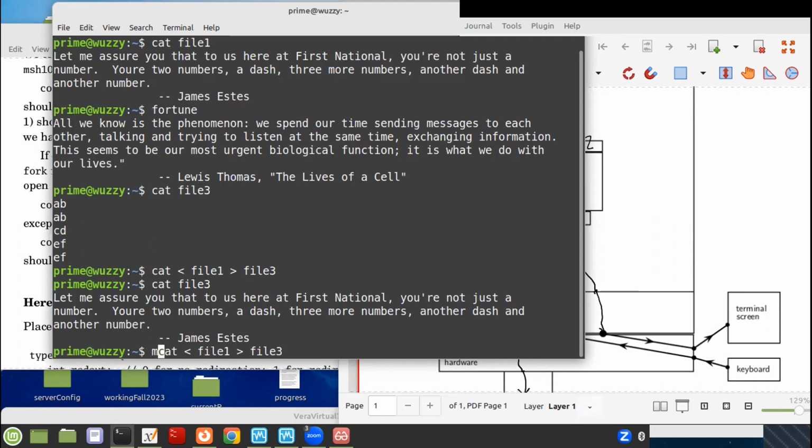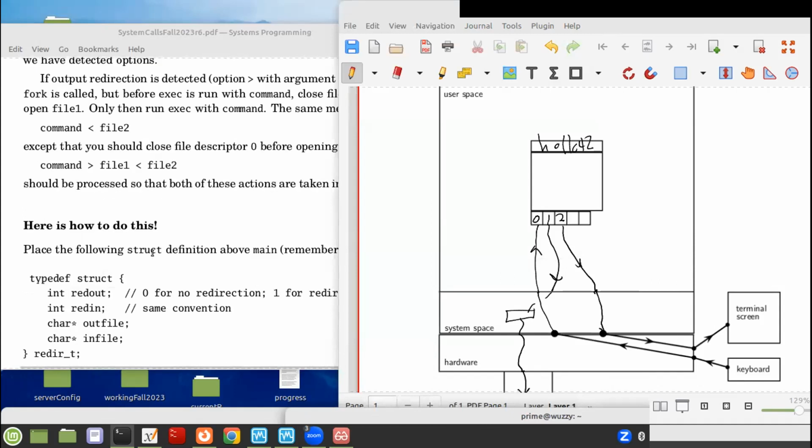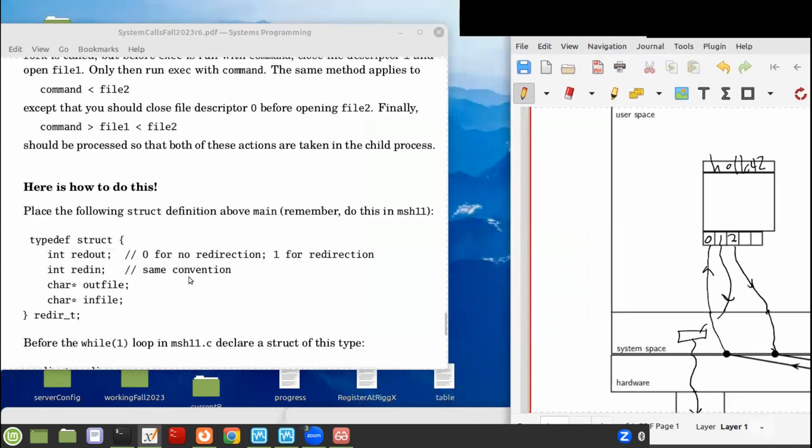MCAT, you're going to have MCAT 0 here, right? All that does is read from the file and write to standard output 1 byte at a time. It doesn't know anything about the redirection, so this has to all happen in the shell. So that's the project for this stuff, and you can see that there's a little bit more. We have a struct that remembers stuff. Okay.